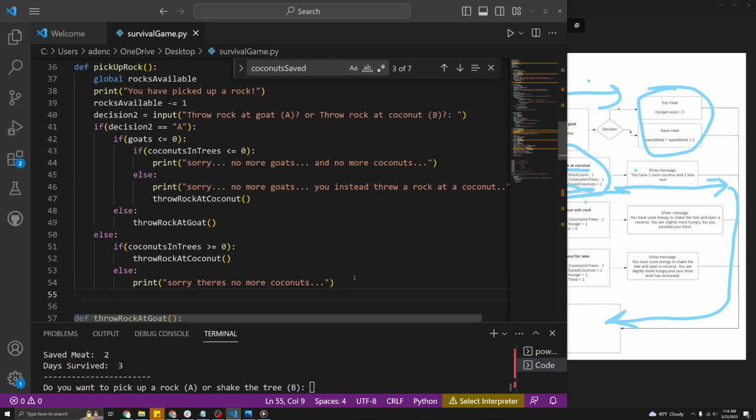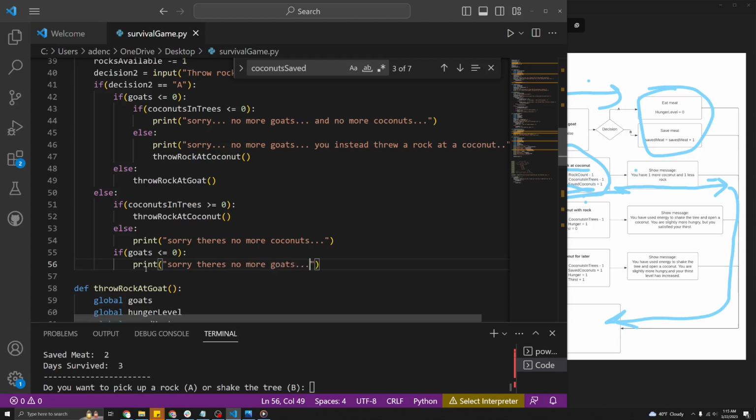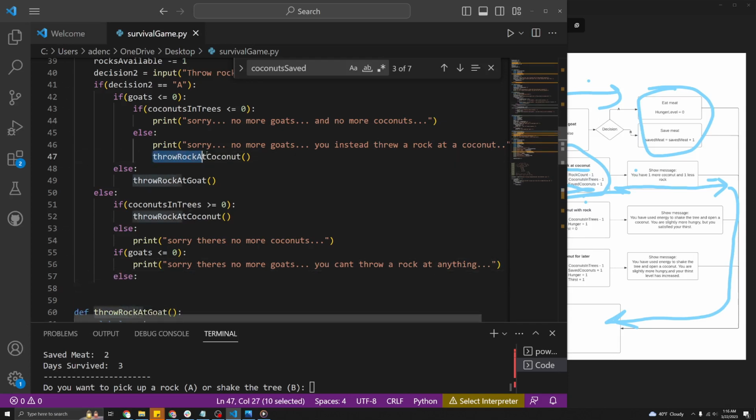And you know what, we could probably do it like this up here too. If we have no more goats, we should just say, sorry, no more goats. Can't throw a rock at anything. Else, there must be goats otherwise. Then let's just throw the rock at the goat.